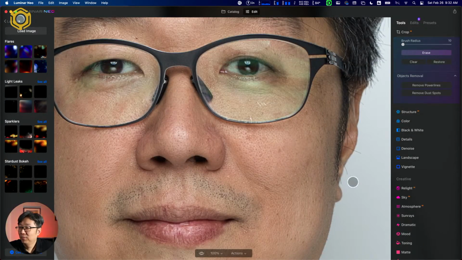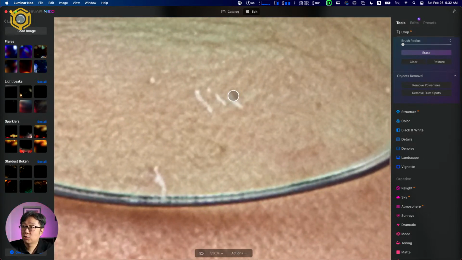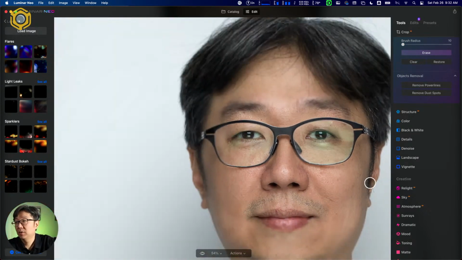Yeah. And then there are some scratches on my glasses. It's just a small scratch. I can fix it like that. And here. Okay, this is way faster.